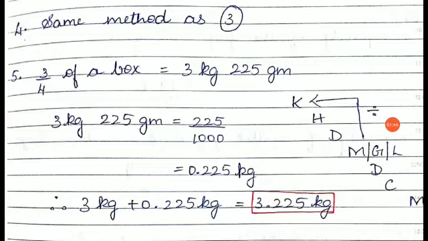Now you just take 3 kg 225 gram and convert it to kilogram and write. So what we will do now? 3 kg will be there as such. Now 225 gram will be converted to kilogram. So to convert it, we are going to divide it by 1000 because there are 3 steps. Gram to decagram, then decagram to hectogram, and then hectogram to kilogram. So 3 steps are there, dividing by 3 zeros. Now the answer is 0.225 kilogram.